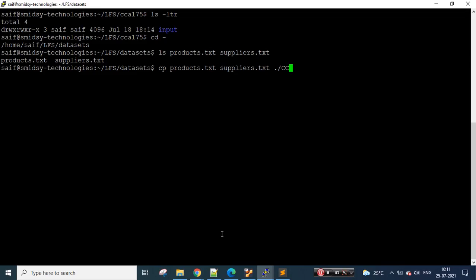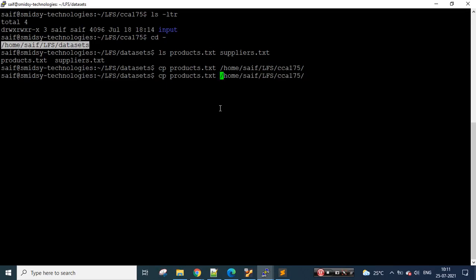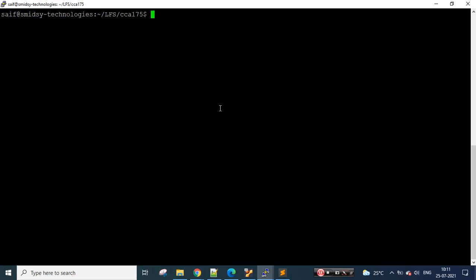capital CCA, right? Why is it not coming? From the current directory, CCA. It's like small CCA 175. Is it expecting the... Okay, if it is giving trouble, let's not invest time. Okay, I got this. Let's come back.